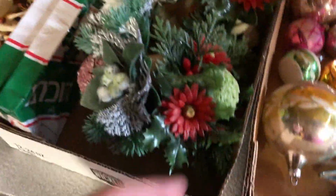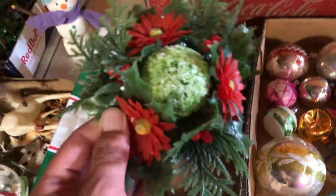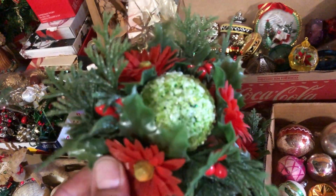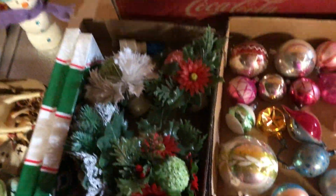I forgot to show you these. Were like my favorite thing, and this was a sleeper. I paid like $4 for this lot too. It's vintage, what do they call that? Crackle ice or fire ice or some crap? Those bulbs. These are night lights. How freaking cute. There's 4 of them, and I'm totally keeping at least one.